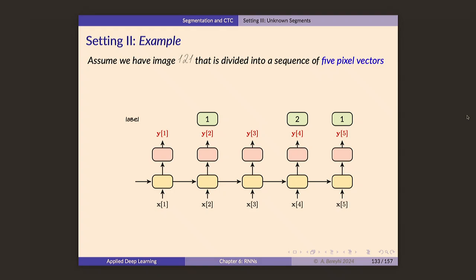So now, the question is, when should I read the first one? Well, maybe you would say here, right? For this one. What about the second one? Maybe it's here, right? And what about the last one? Maybe it's here. But who knows? You cannot say for sure, right? Great. So in this case, you really don't know where to put those labels. So this is one possible combination.